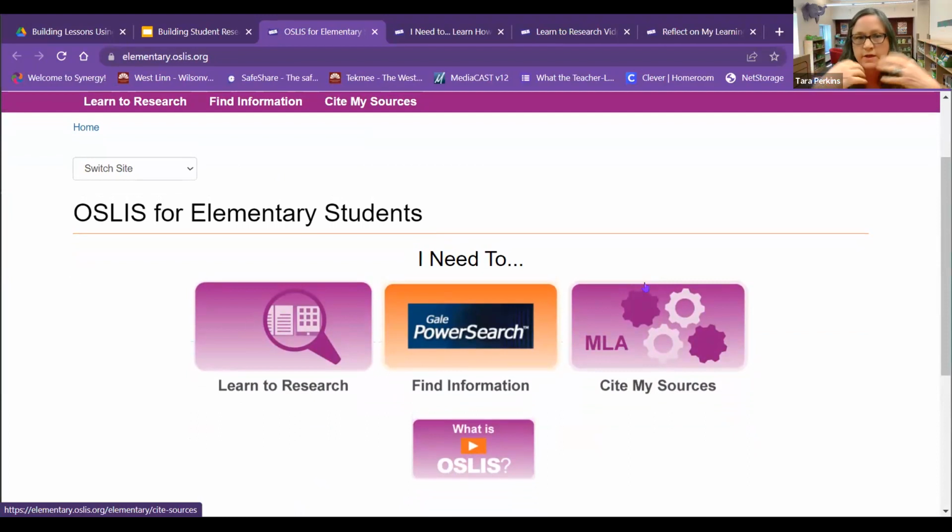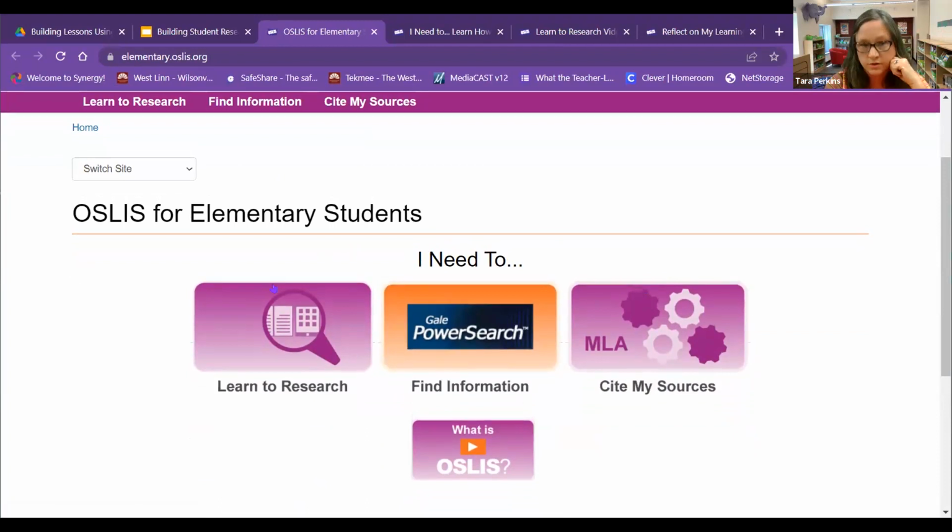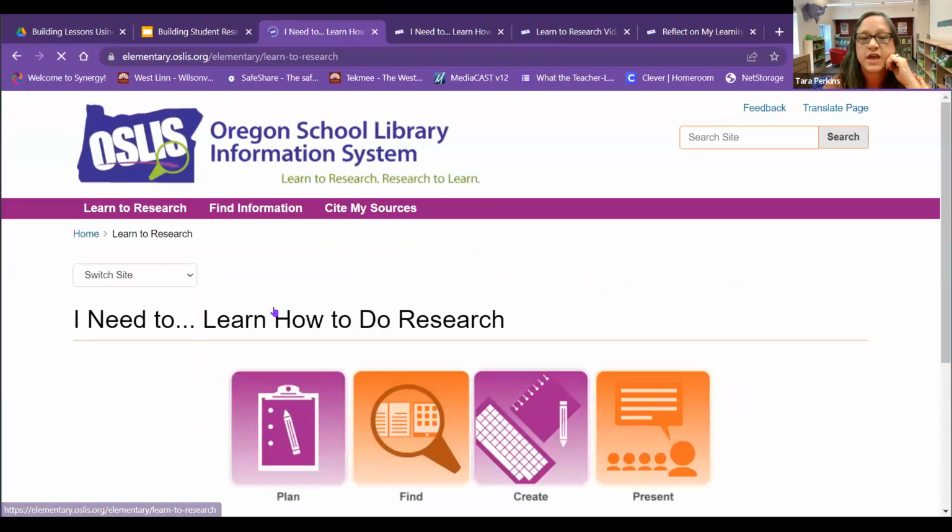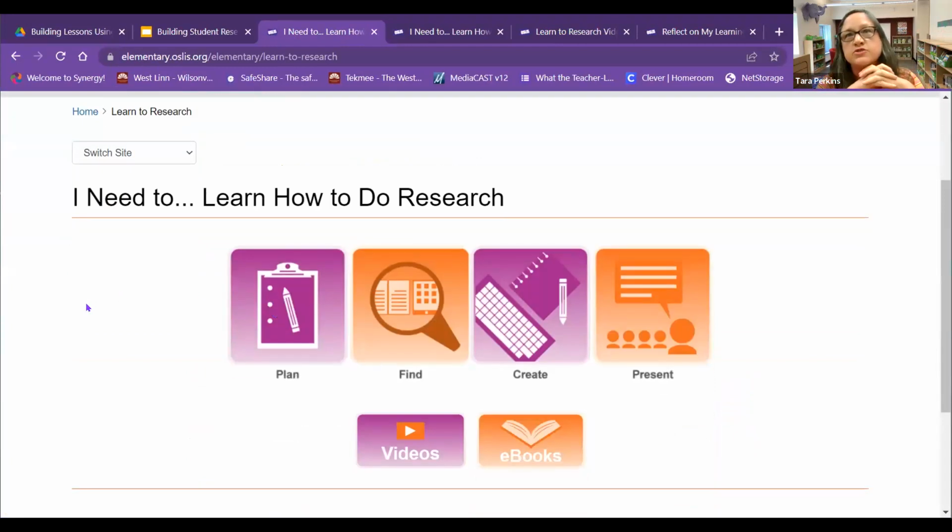I'm at the elementary level, so this is the landing page that I use all the time. In the Learn to Research category, if I've met with my teachers, and I know for a fact that a lot of the way they're going to be reading and responding to nonfiction involves note-taking, well, I know they're not going to need a lot of the note-taking pieces, but maybe they're going to jump out into a database, or they're going to go on the web. We have a couple of kid-friendly search engines that we can use, including our library. Destiny has a search engine piece, but you have to know how to use keywords.